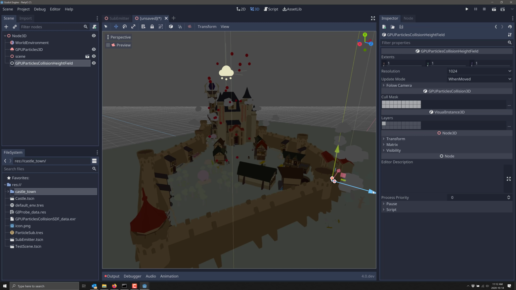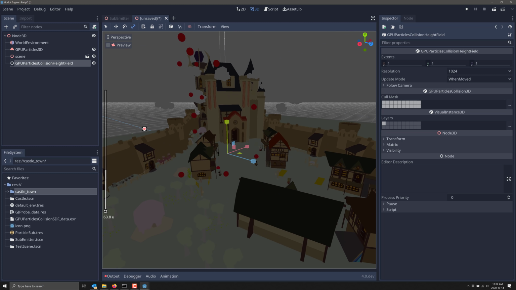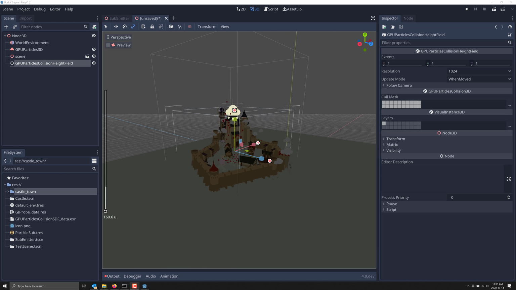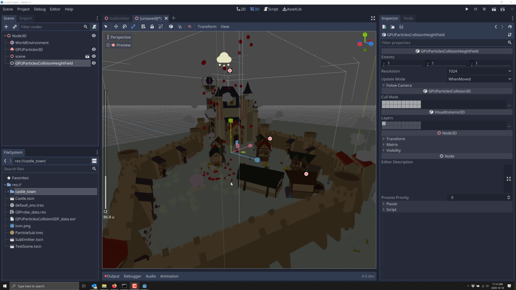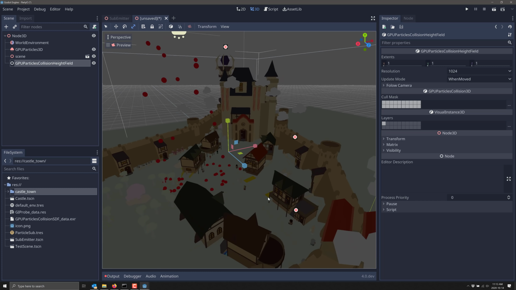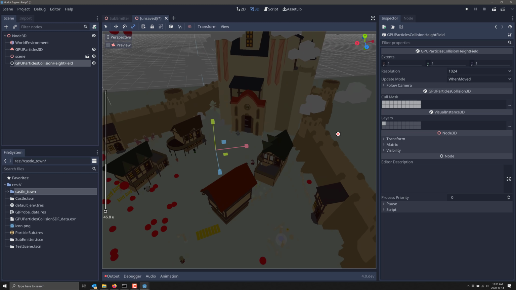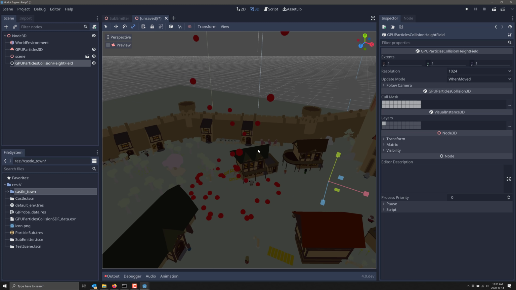So now we've got a height field in place. Let's go ahead and scale the bounds up, like so. All right, that was twitchy. And now you'll see within our bounded area, it's doing the collisions for us. The cool thing here is it's hitting the ground as well, but it'll actually do height field mapping. As you see, the collisions are coming in, and when they're hitting that building, they're bouncing off.